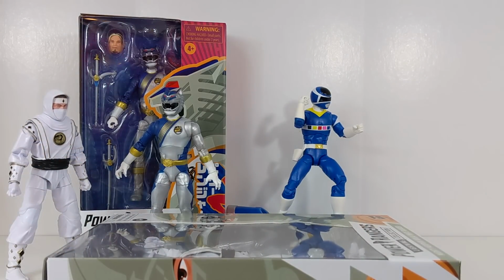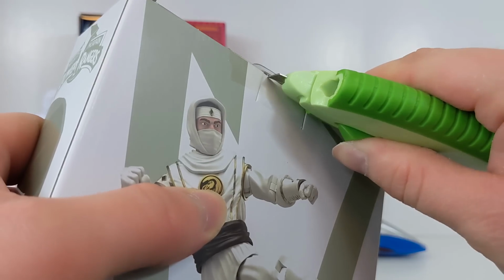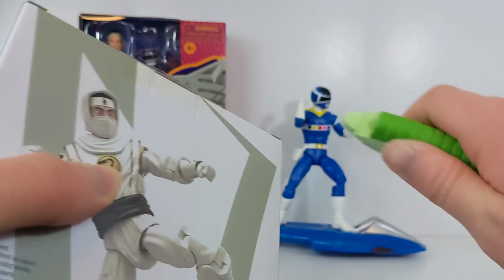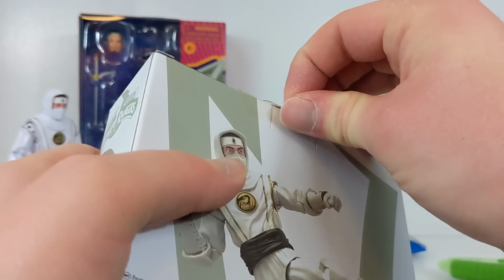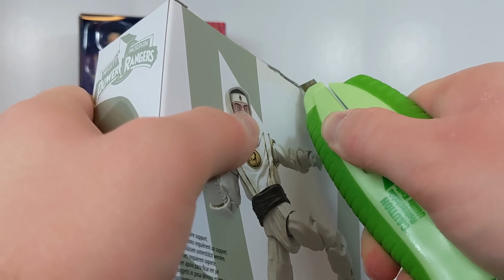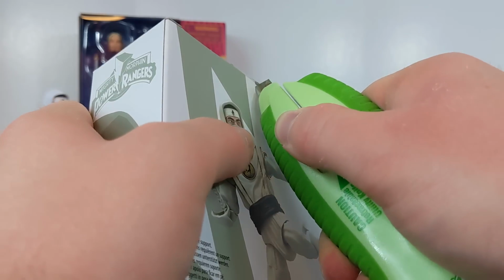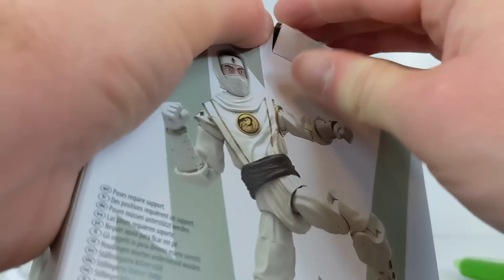So let's go ahead and grab my cutters up there. Whenever I get duplicate Lightning figures, I do open them from the top, just so I can know, because I keep all my Lightning Collection boxes, even duplicates, and that's basically so I can know that this is a duplicate one, because I would have opened my original one from the bottom, but I'm seeing that that was probably a mistake here, because there's tape all over the little flap. So there we go.